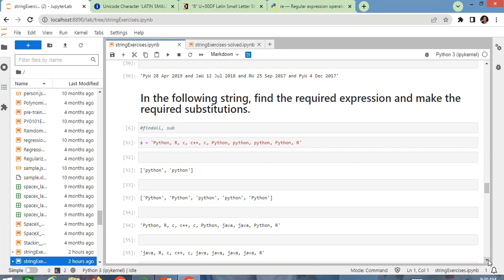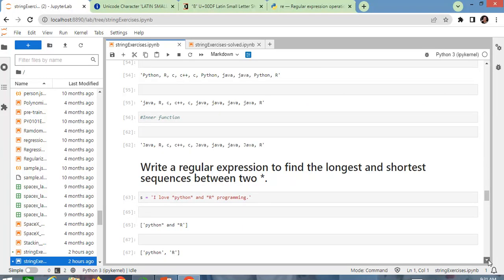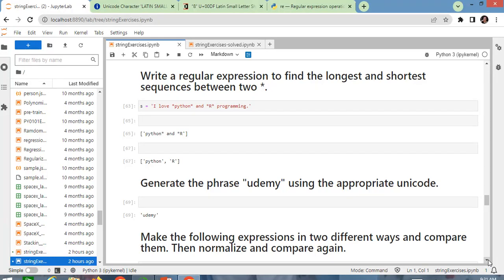Then replace the word Java with the word Python, regardless of whether the first letter of this word is uppercase or lowercase. Then we want to create a proportionality between the lowercase or uppercase first letters of the two words Python and Java, on which the replacement is done. In this exercise, we must use inner functions.